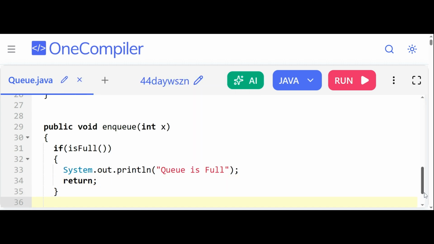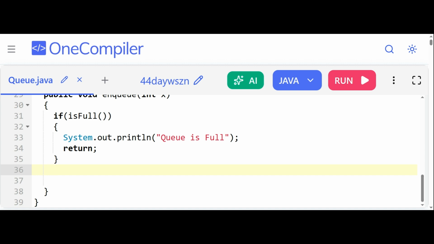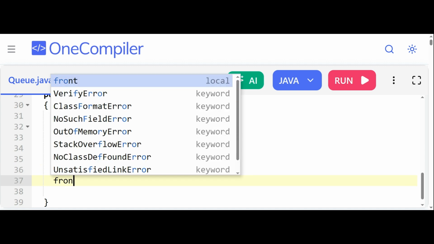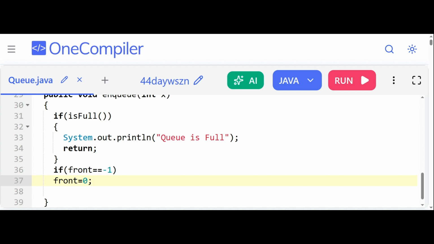Now, I already mentioned when you're visualizing, whenever we are inserting an element, we need to point the front towards it. So you can actually use two things. One is, you can check if your front is -1, you can set your front to be 0.